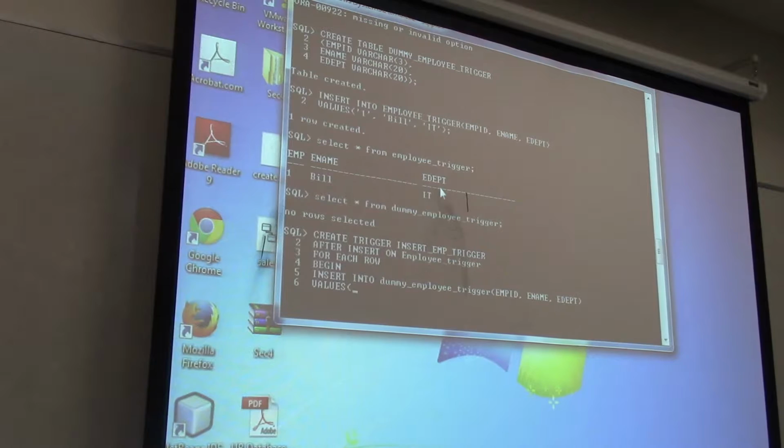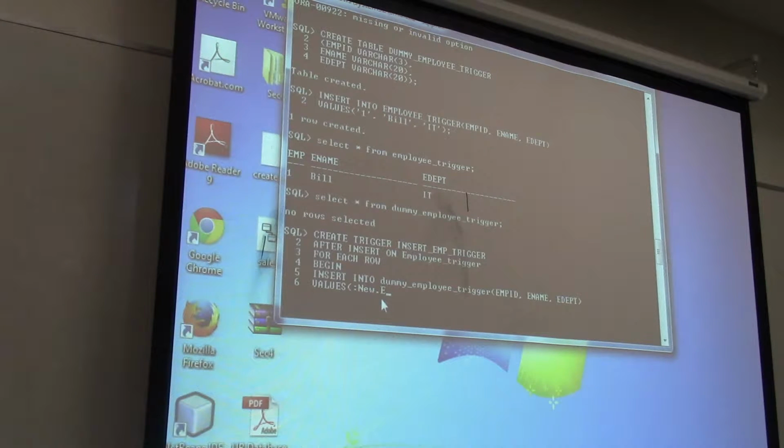So every time you are inserting, please make sure this column is new, because we are inserting the new value, new dot, what is the first one, EMP ID.